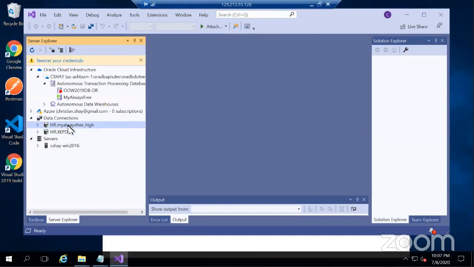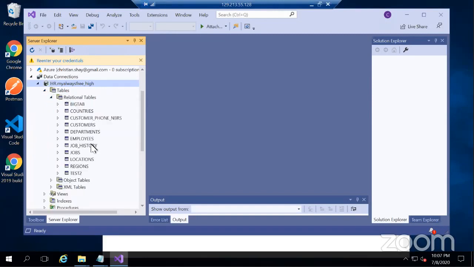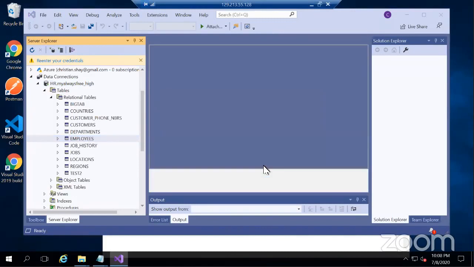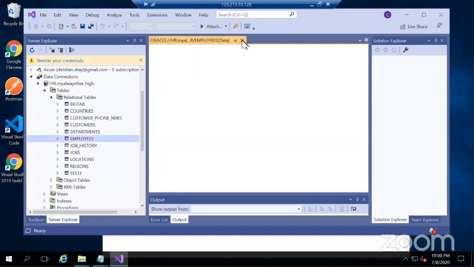All right. So what are some of the things that you can do here, especially when it comes to SQL and PL/SQL developers? As you saw here, you can open up table data and view it. Now, Dimitri was asking, can you edit the data in Visual Studio Code? You cannot, but here in Visual Studio, because this is actually a widget, not an HTML rendering, you can change values here and save it to the database.